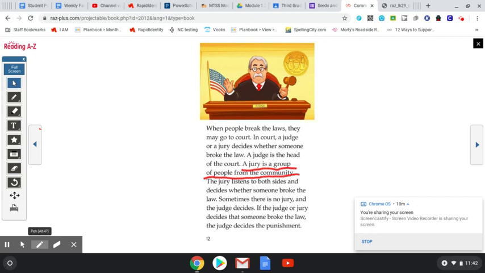Okay, so they are a group of people from the community who are going to sit in that courtroom and listen to both sides and decide if that person broke the law or if they didn't. So are they guilty or not guilty? And then the judge will help make that decision also. So that is another really big part of our city government and our community government.